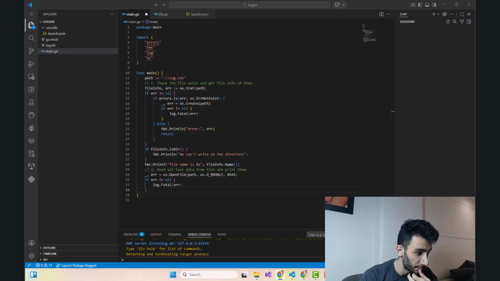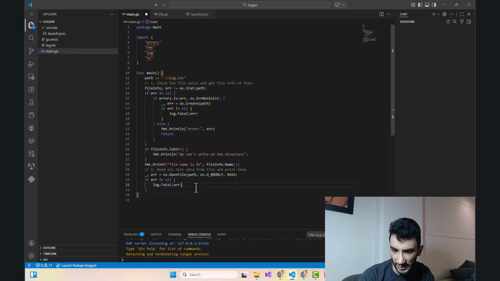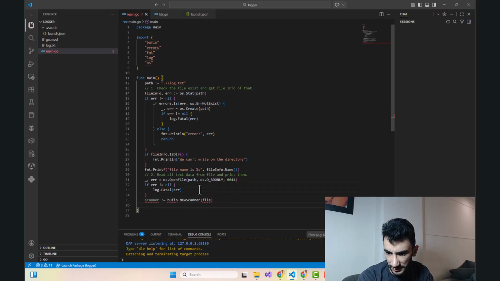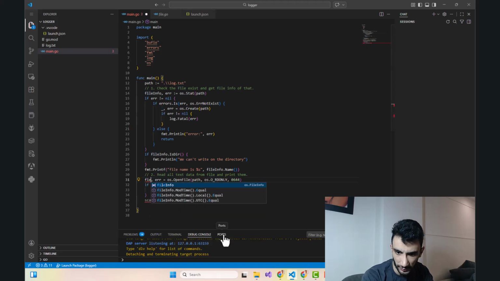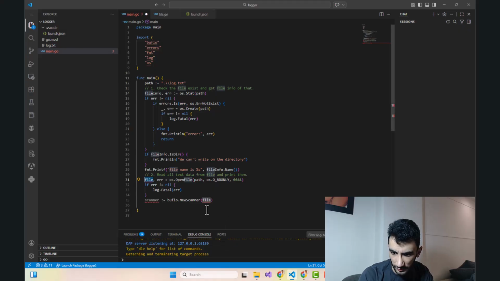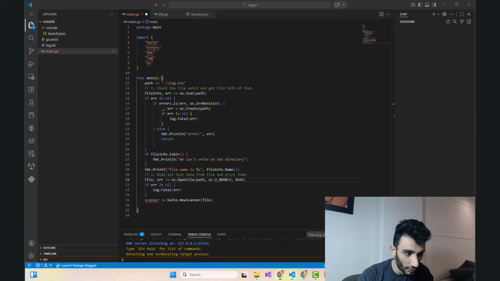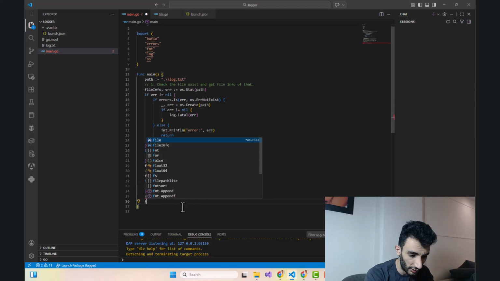So saying scanner, we have bufio.Scanner on our file, and we have a for loop on that.